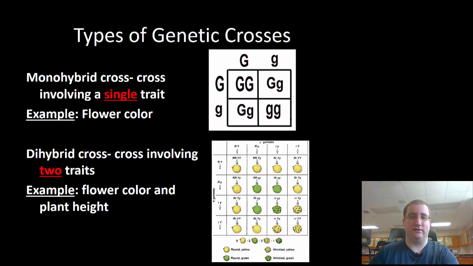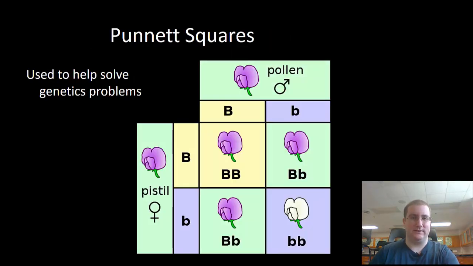There's 2 different types of genetic crosses that we'll deal with. You have a monohybrid cross, which involves a single trait only, which is the most basic form of just looking at, if one flower is red and one flower is white, what's the chances of you having a red flower as an offspring? So it's a single trait, so it's a monohybrid. Mono means 1. And more complicated is looking at 2 traits, so a dihybrid cross, where you're looking at, well, what's the chances of an offspring flower being white and it being a tall plant? So you're looking at 2 different traits. And both of these crosses, all crosses, are really solved with a Punnett square, which you have definitely used before. As we said, Punnett squares are critical to solving any of our genetics problems.